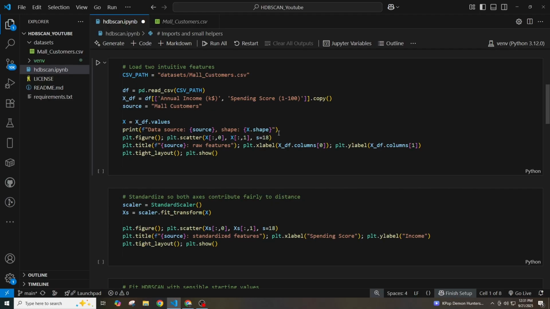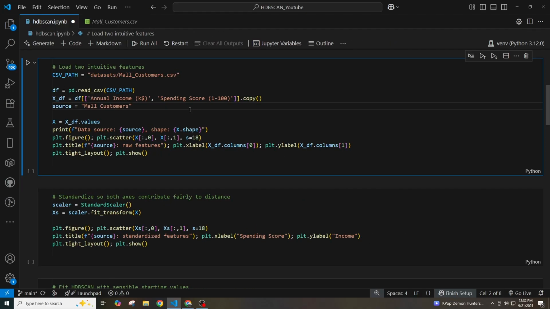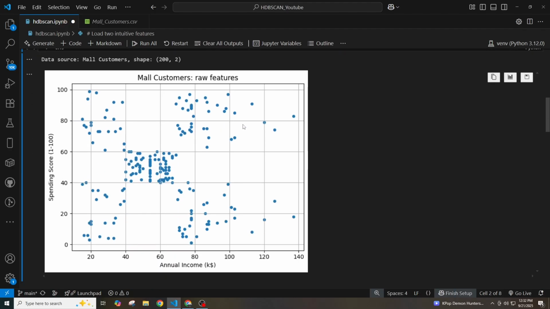To start, let's load our CSV. As we've seen, we have a mall customer CSV in the folder datasets. We'll load that in. We'll be using annual income and spending score so the geometry is visible in 2D. This raw scatter plot is just to see the scale at this point.